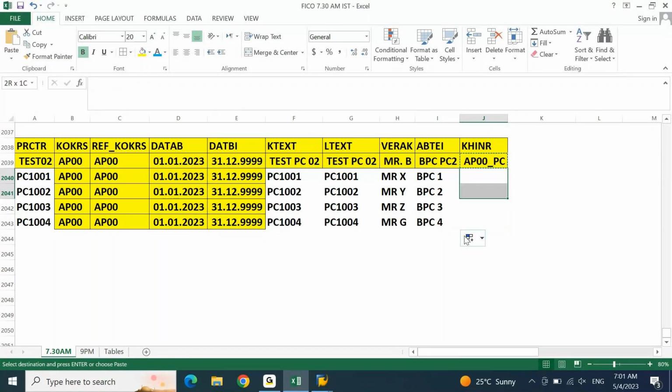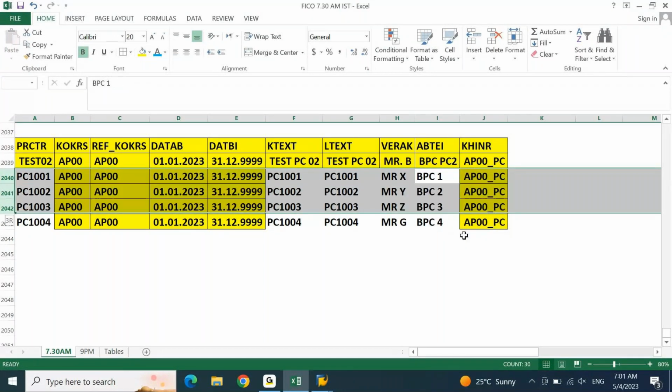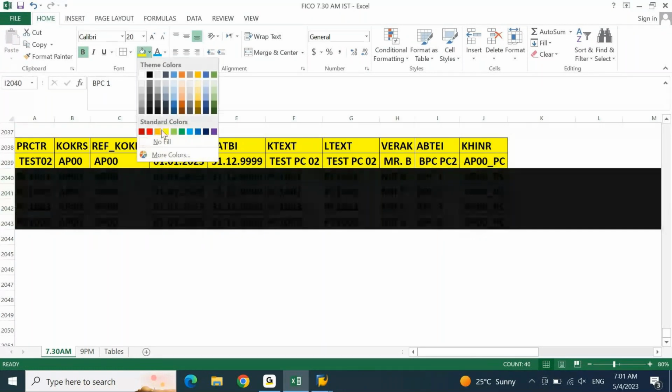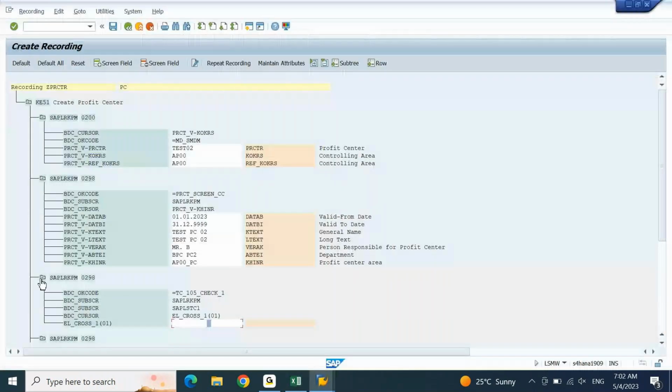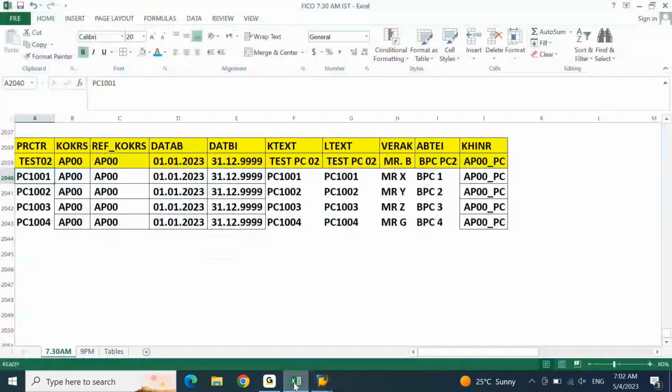Now in short, this is our template. This is your test or sample data for profit center. We have not assigned any company code here because your company code information is not being captured here. It is not giving any checkbox or any field name here. So we are not going ahead with this. Save this and let's complete the further settings in LSMW.